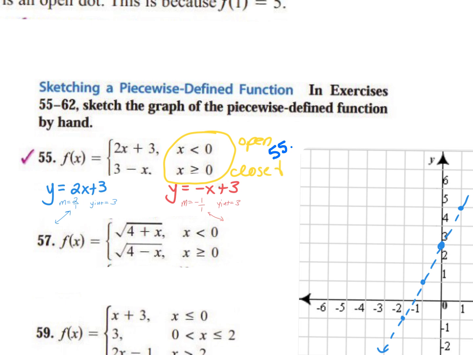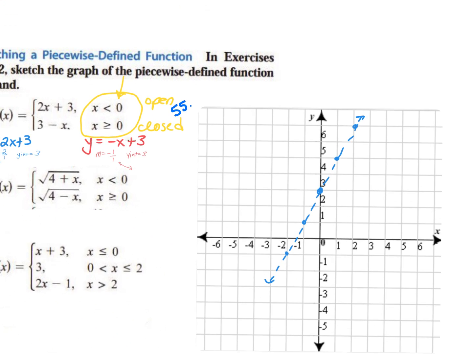And what I mean by that, what is the number on the x-axis that I'm looking at? X is less than 0, x is greater than or equal to 0. So where am I looking on the x-axis? What number am I using as my dividing line? 0, okay? So I'm going to come over here to 0. I'm going to draw a line right here.